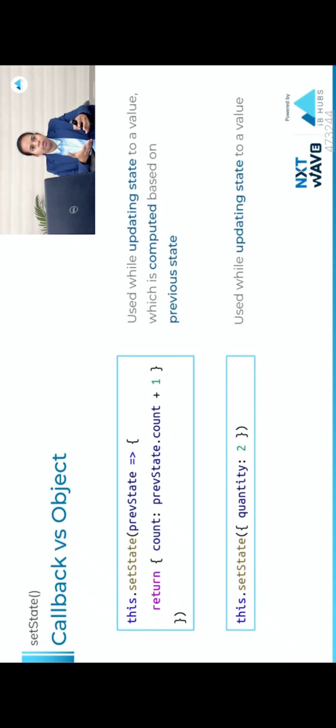We generally make use of the callback function when the state updation depends on the previous state, like in the case of the counter application. The count has to be updated based on the previous state count, so then we'll make use of the callback function. Whereas if the state updation is independent of the previous state, then we can directly make use of the object syntax, that is, we'll directly pass the updated state object. Here in our case, we have to update the search input. The search input doesn't depend on the previous state. Directly, we can access the current value and update it. So here we can make use of the object syntax. You understood the difference, right? We make use of the callback when the updation depends on the previous state. If the updation is independent of the previous state, then we'll make use of the object syntax.